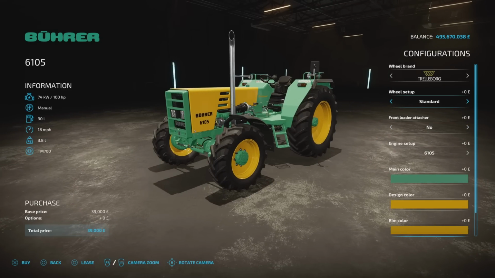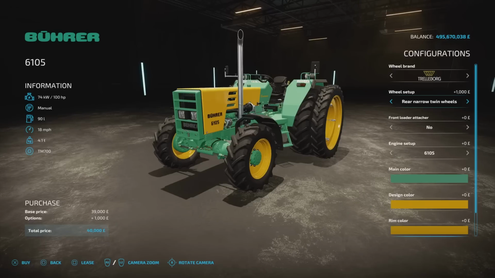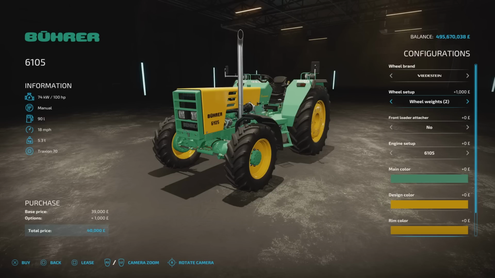I'm not going to read through all of them as we go, but under Trelleborg, this is the only Trelleborg that has the rear narrow twin option like that. Michelin, Continental, Mitas, Vredestein, Nokian, and then back to Trelleborg.